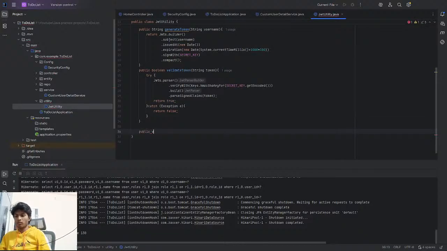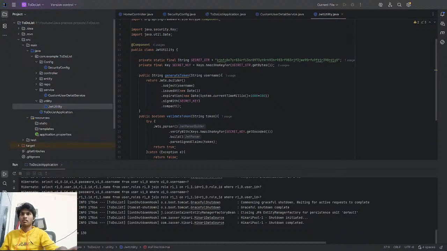Public void do filter internal. What I need to do here is, let me see the code.